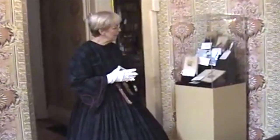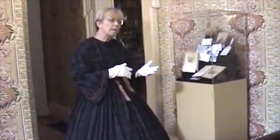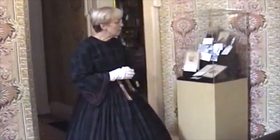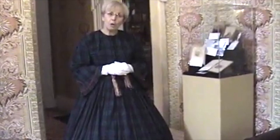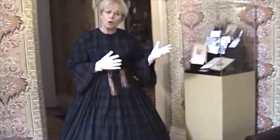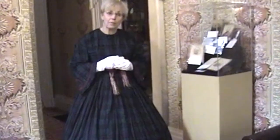She probably lived in the servants' quarters. She was treated somewhat like a family member, but probably also worked around the home. She met Thomas Lawrence, who was a free black carpenter who worked for Mr. Kelton. They were married here in the Kelton parlor 10 years later. The fact that they were married in this house's parlor, I think, really speaks for itself. They had become very close to the Kelton family.